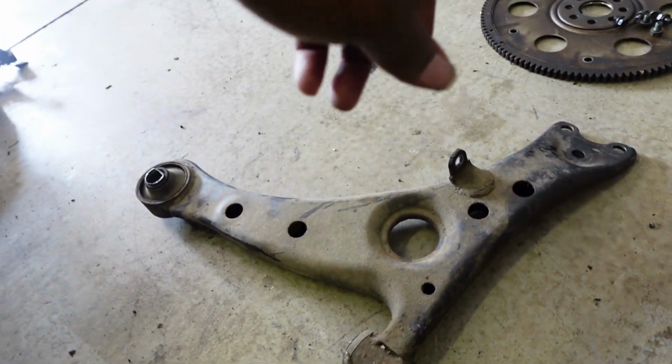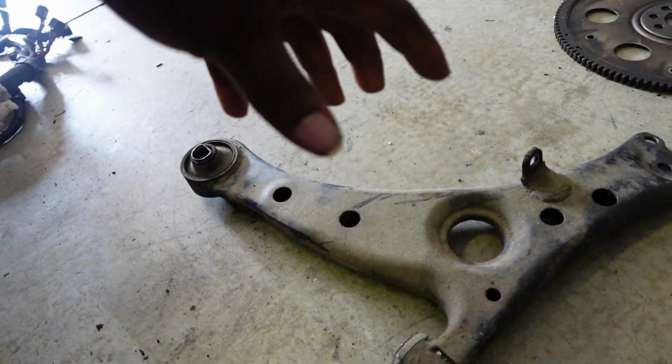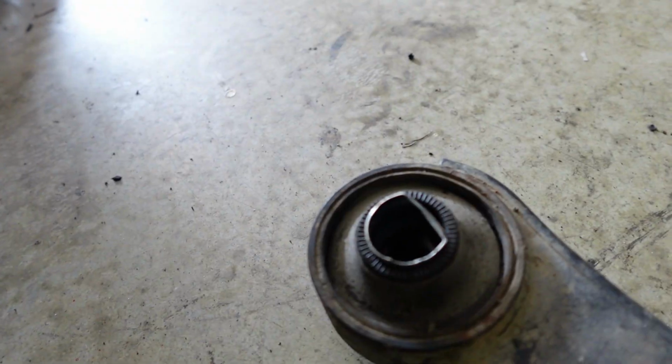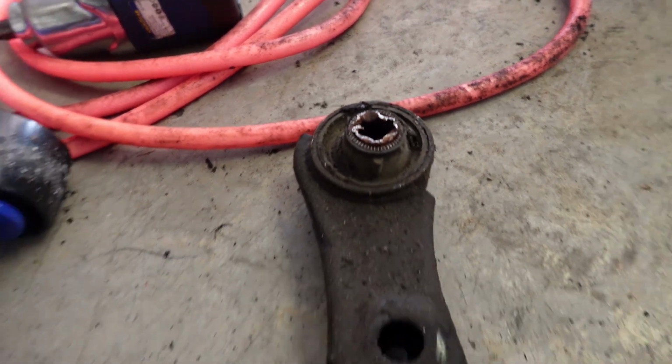I also was planning on getting new control arms, but unfortunately they do not make these anymore. You have to get the bushings, which I'm going to order. And as you can see, the metal sleeve inside the bushing is shot. Look at that one. That one's even worse. So yep. Honestly, all of this should have been done.